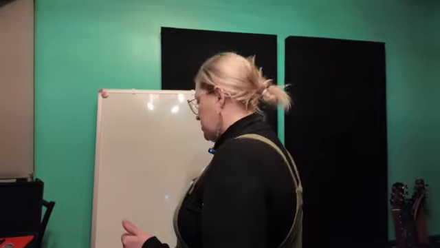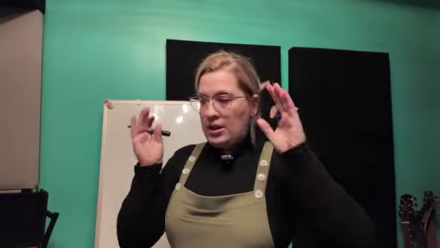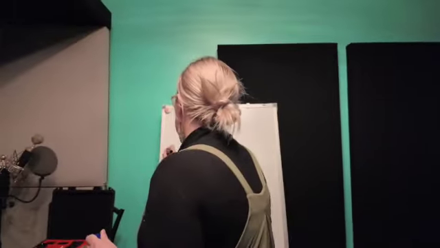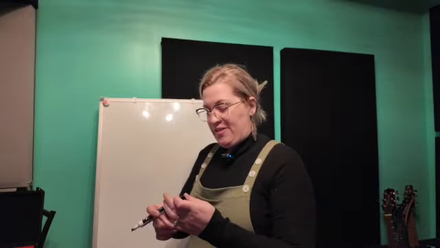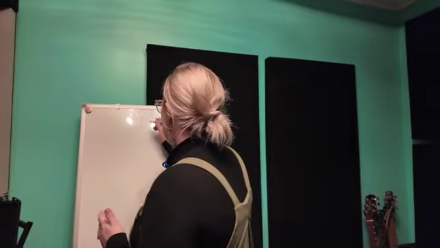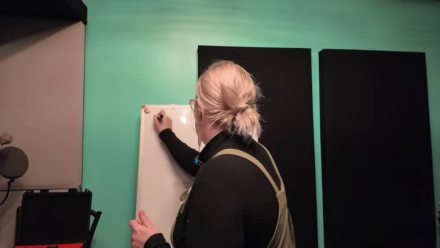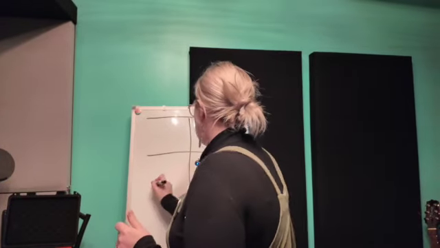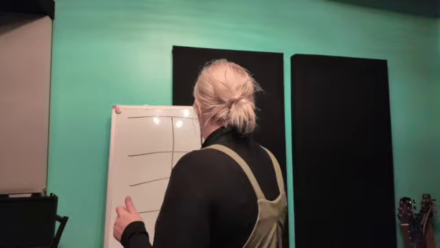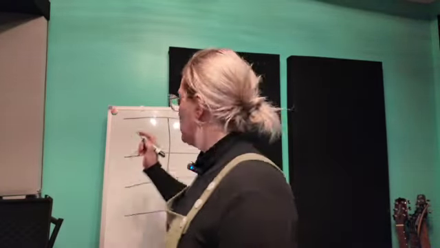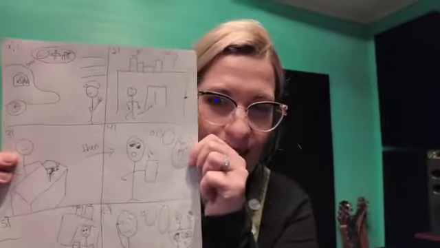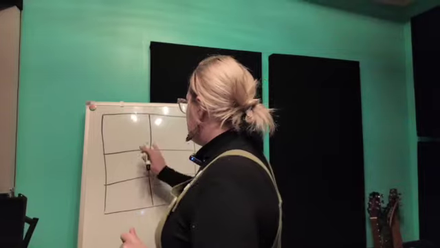So in Carolyn's method, she starts with just 6 scenes so that it's not overwhelming. You could draw out the whole story if you wanted to, but just honing in on 6 scenes. So hopefully you can see this well enough on the video. But I'm going to be drawing 6 squares to represent 6 scenes. If this were a paper, you would just divide it up like this, like how I have done in my assignment. So you have the 6 different scenes.